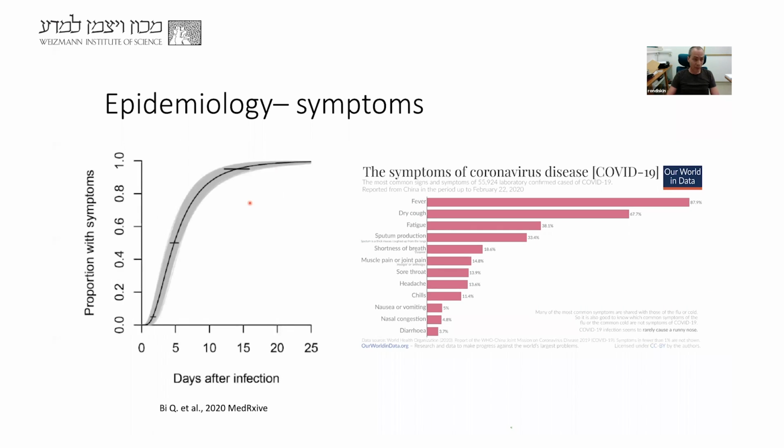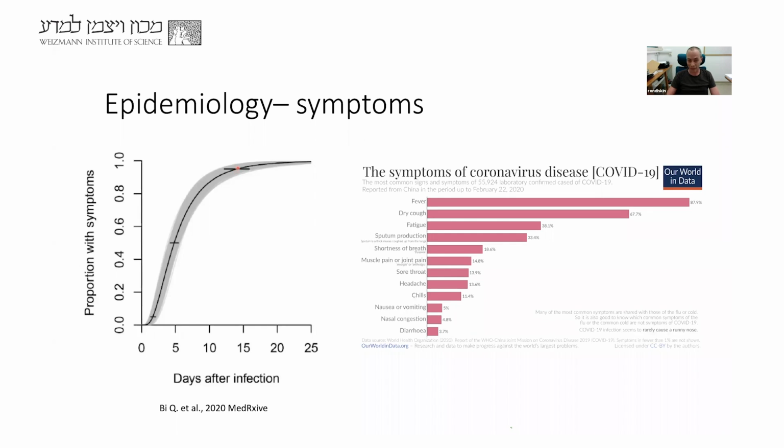Now, additional epidemiological data. The onset of symptoms for half, or 50%, of the cases is at 5 days. But up until 14 days, we see this spread. I don't know if you can see that in this graph. And from that, all the governments are basically deciding on their policies. At least here in Israel, I'm not sure about other places, we have 14 days of quarantine for people that were exposed to the virus. And this was made under the assumption that people that didn't develop any symptoms up until 14 days are probably not infected.